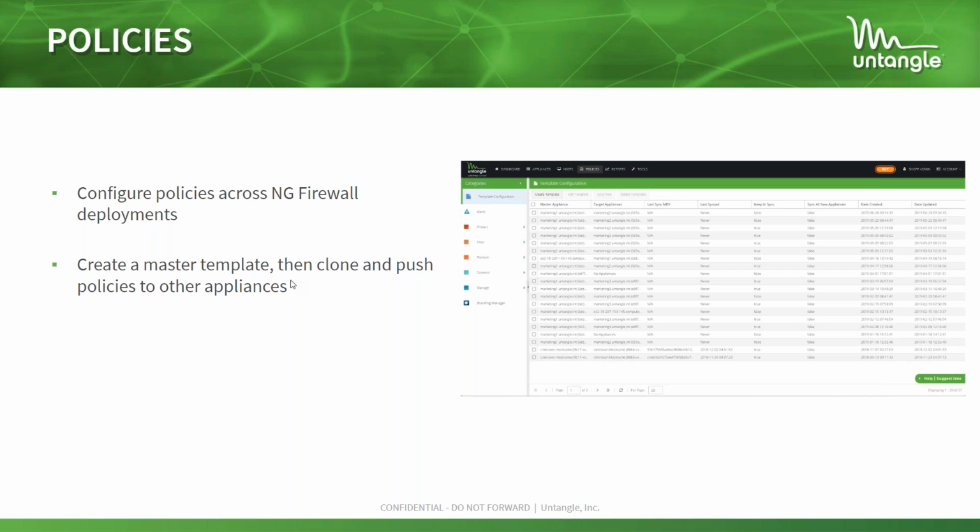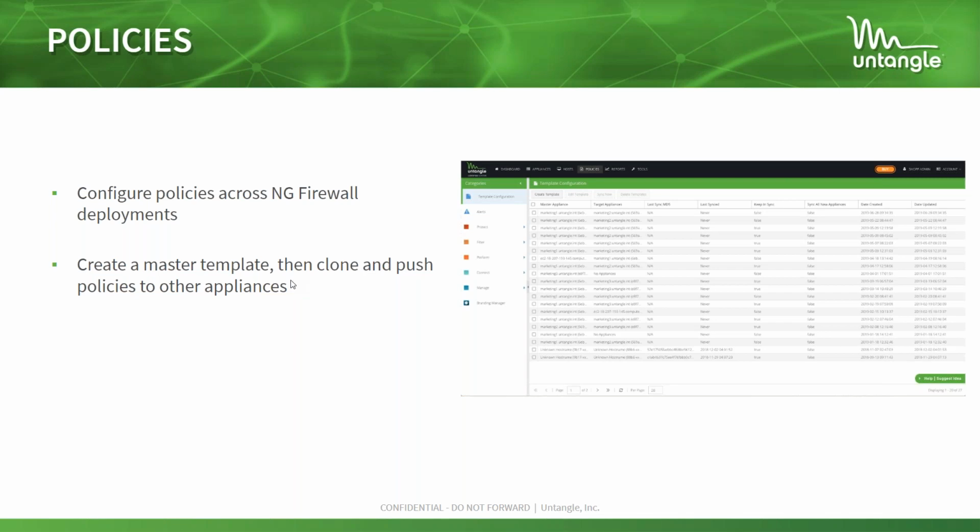The policies view in Command Center is where we do the zero-touch provisioning that we were talking about. This is where you create templates or policy configurations that you want to share across multiple NG firewall deployments. You can create a master template, then clone that and push it to as many other Untangle devices as you want.